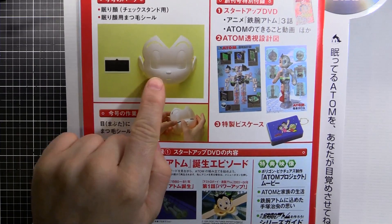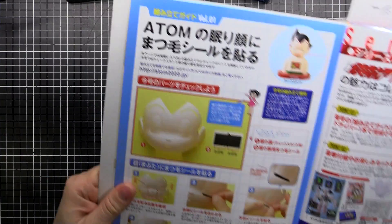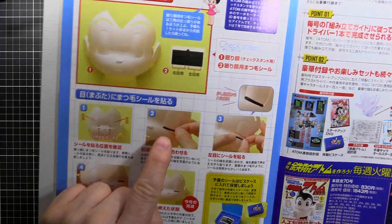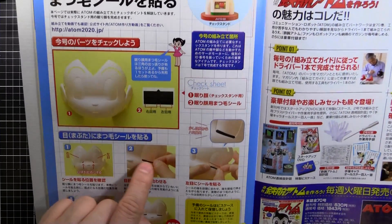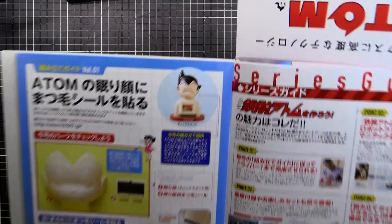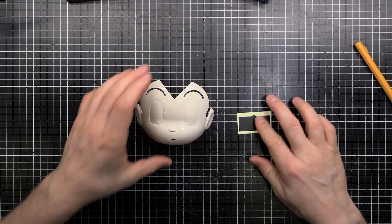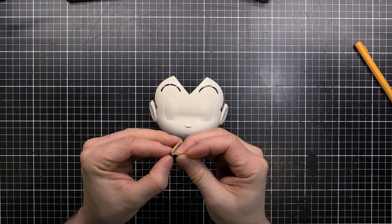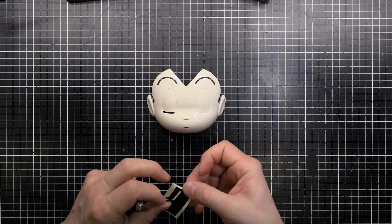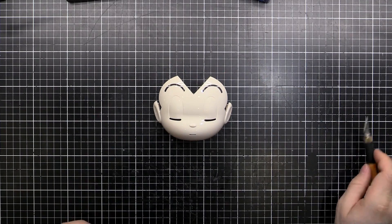You can see here — you've got the stickers and you put them just under his eyes. So you peel off just two of these little stickers and stick them right under his eyes, like his eyes are closed — you can see the picture here, just there, like his eyelids are closed. I guess this is the preliminary thing before he wakes up when you turn him on. Let's go ahead and stick one of these on. Okay, step one finished!